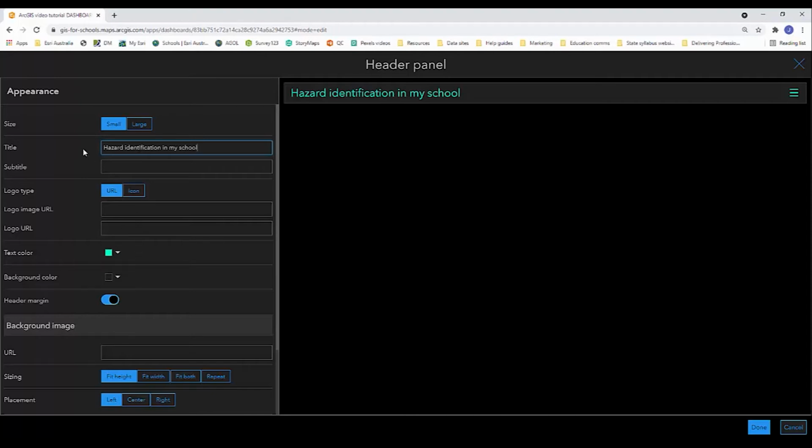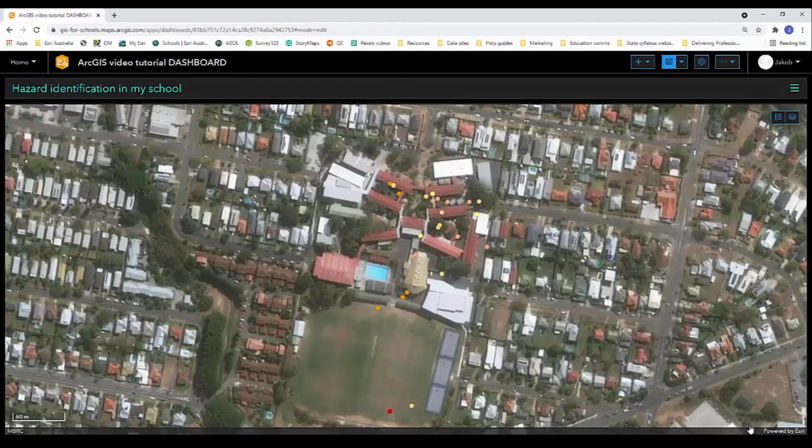And you can see that I've got other options here. I can add a subtitle in if I want to, and you can see that this appears on the right hand side. It's showing you what it's going to look like on your dashboard. I don't want a subtitle in this case. You can add a logo and a URL. You can see you've got options for text color and background color, but because I set these earlier, I'm happy with what this is looking like. And I'm going to hit done to lock that in, and you can see that that header has appeared at the top of my dashboard.